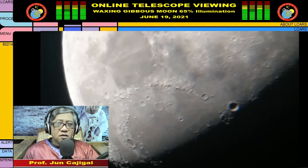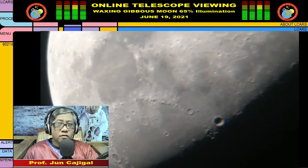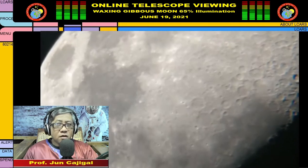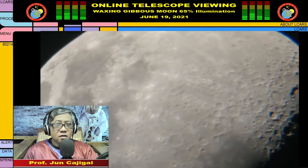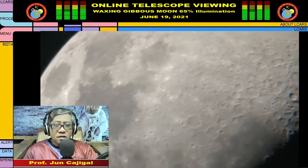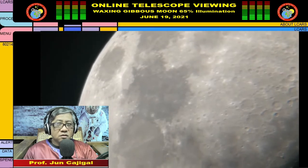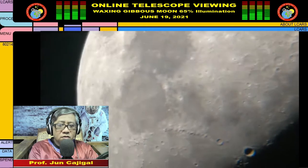Okay, so ayan po ang yung dalawang prominent lunar features ngayong gabi. And kung mapapansin po ninyo, marami pa ho kayong makikita mga smaller craters. So samantalahin po ninyo, tignan nyong mabuti yung mga maliliit na craters na yan. Alright, yung mga dark patches po na nakikita nyo, kagaya ng sinasabi ko noon, those dark patches are lunar plains. And yung mga bright areas are lunar highlands and mga impact craters.